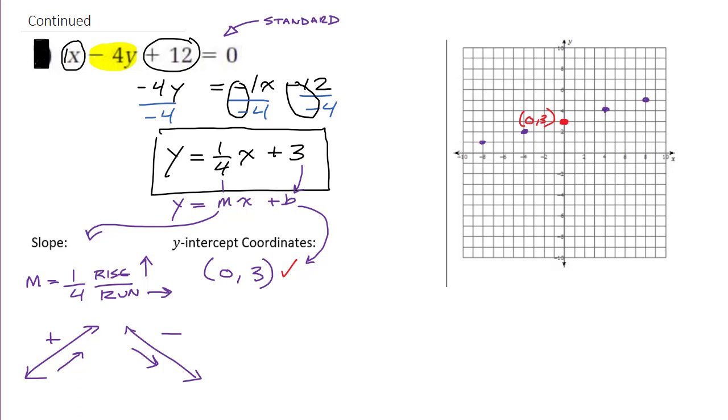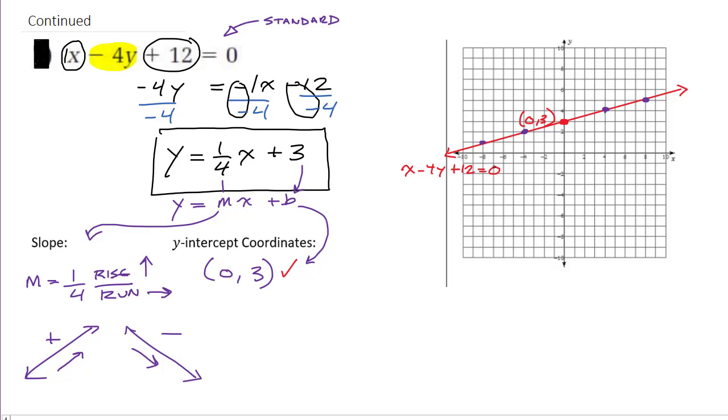All right, then take your ruler, draw a really neat line, do the neatest job you can, okay? And then don't forget to put arrows on the end of your line. And if you're graphing more than one line on a graph, label the equation. So these are the little things we're looking for. Did you put arrows? Does your line go all the way through the graph? We've been doing this for months, right? All the way through the graph, beyond the grid, arrows on the end, and label it. So let's label it. We can use this one or the original, but since they gave us the original, I'm going to just label it the original line, which is x minus 4y plus 12 equals 0.